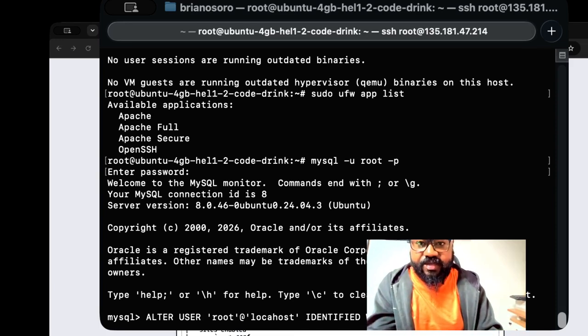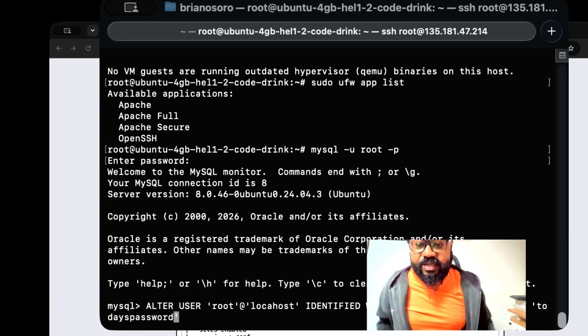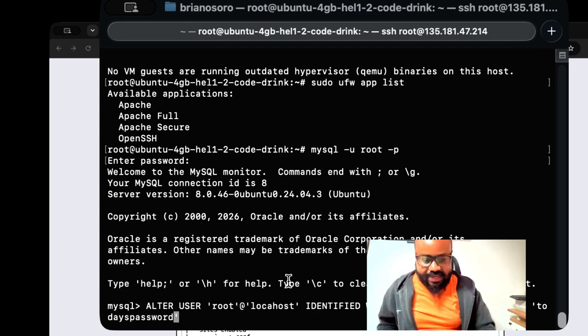So the password has to be encrypted by today's password. So my password is today's password.